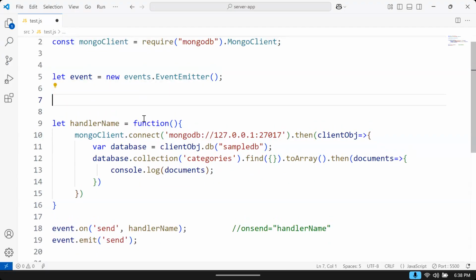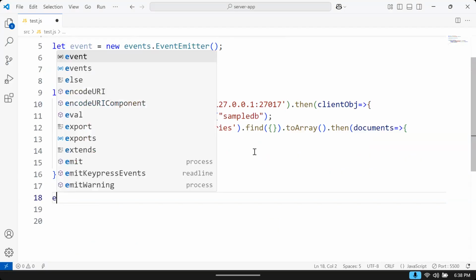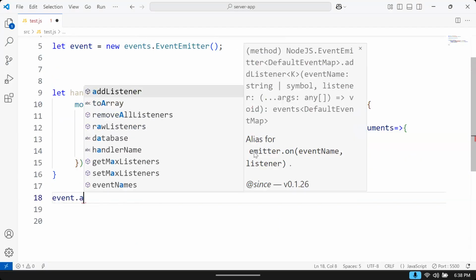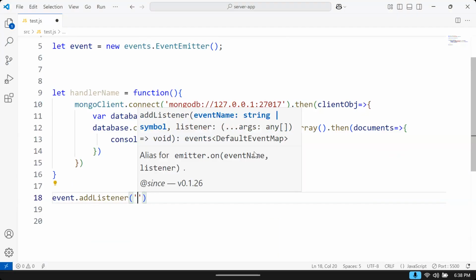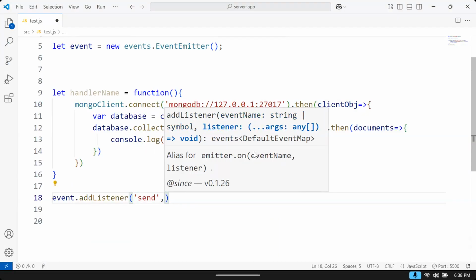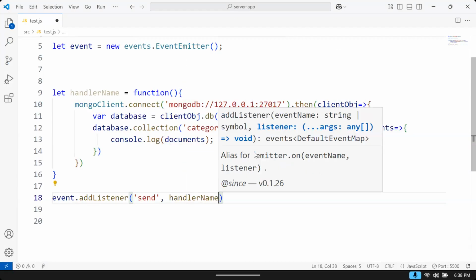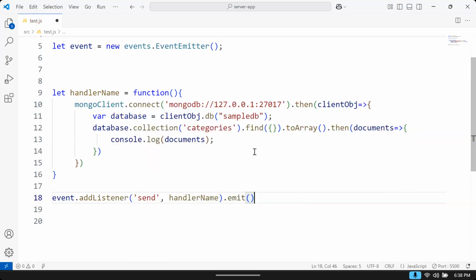For example, you see here, I am not using on, I am using event dot add event listener, event name. Send is the event name and the listener function name is handle name. And you see emit. I'm using the emit function for that.